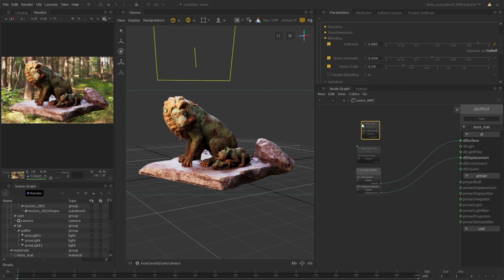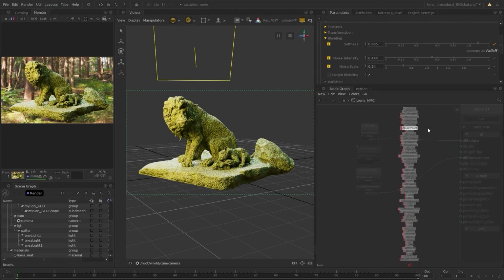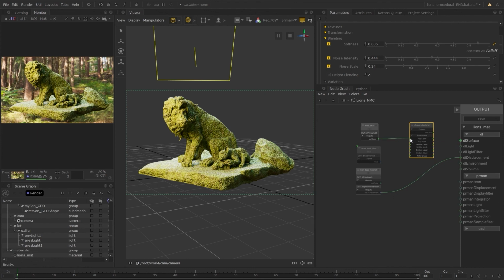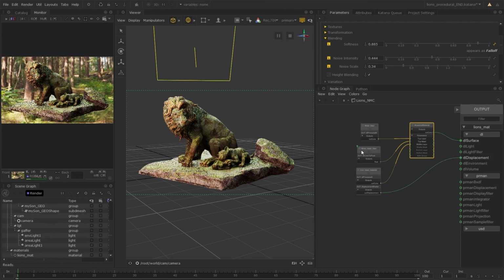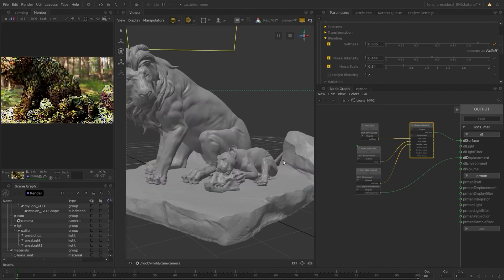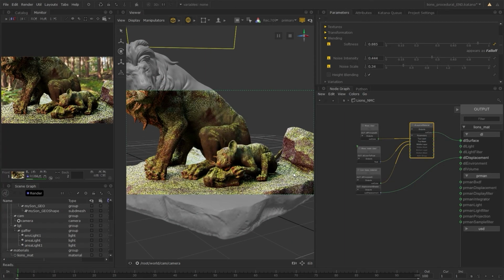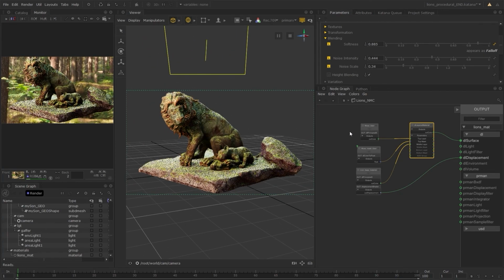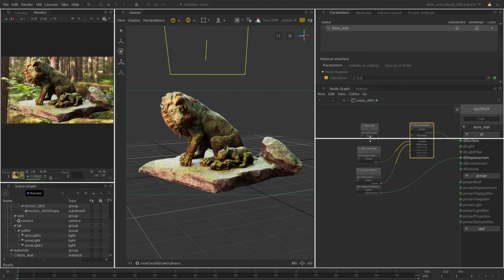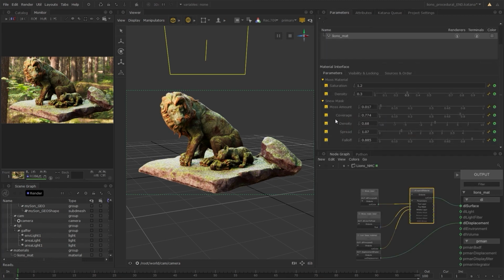I also have a moss material that I can bring in, and I can now use these in the same way as the snow to layer my base material and moss material up and mask out the areas to apply the moss to. As you can see, this is a really fast and easy way of creating new material setups for many different purposes. And as you continue to build more materials and more masks, you can create much more variety as well. In the material interface, we have really clear sections for the mask and the material. And so quick changes can be made to suit whatever scene and asset these materials are being applied to.